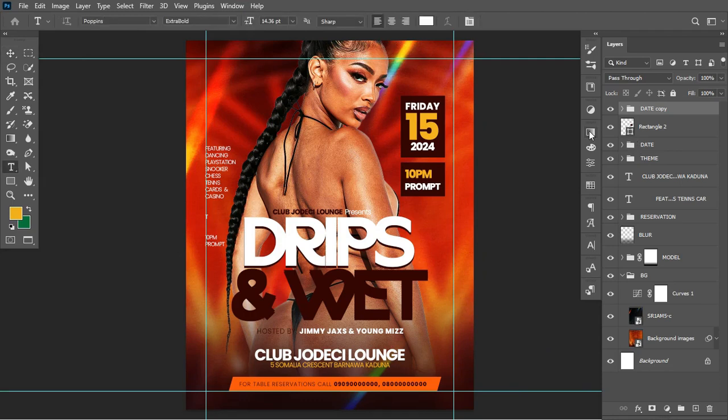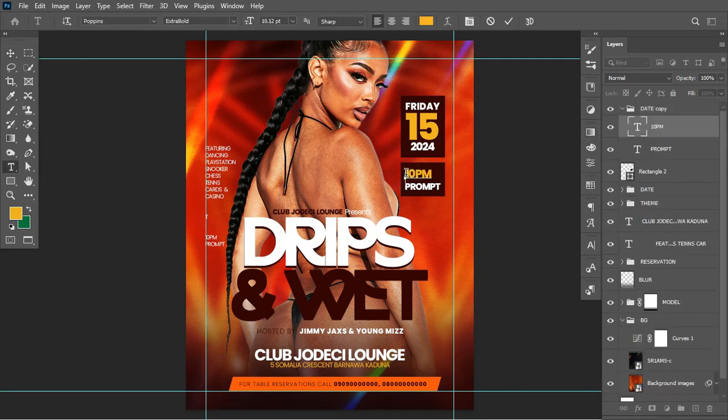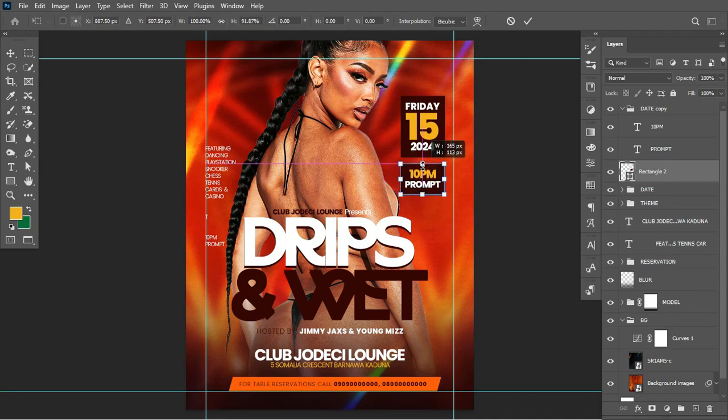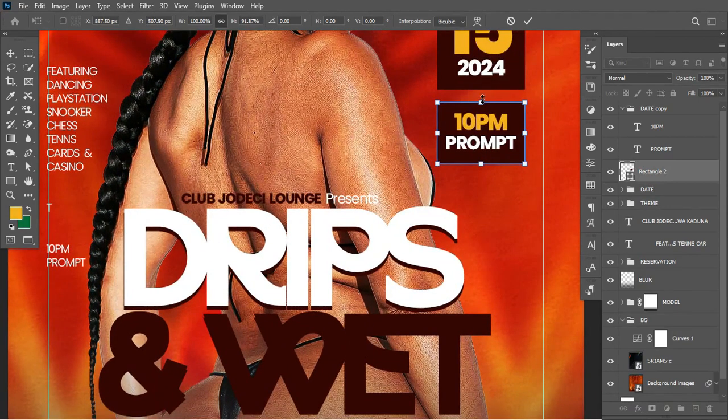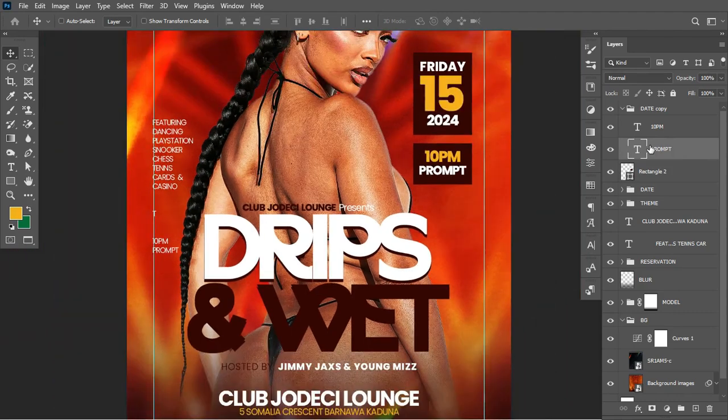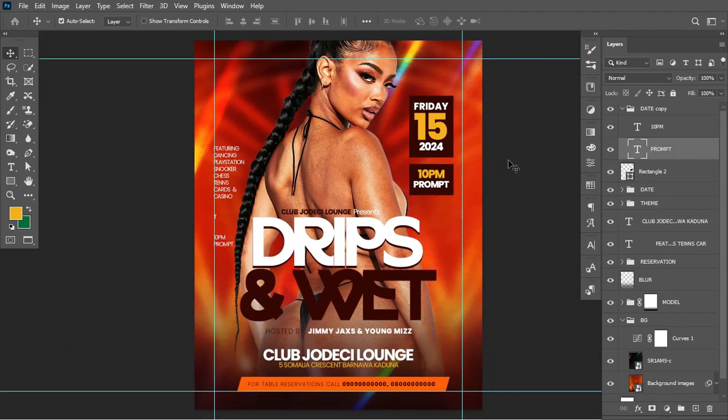Okay, that is in terms of that, to be precise. So I'll still like to adjust the alignment for this, Ctrl D. Okay, adjust the space like this. Ctrl T, I'll still like to adjust the size of the rectangle, Ctrl plus to zoom in perfectly well. Ctrl D, I would like to change the style for this a little. Okay, I'll leave it like this. I think this is okay. Ctrl 0 to fit to screen.